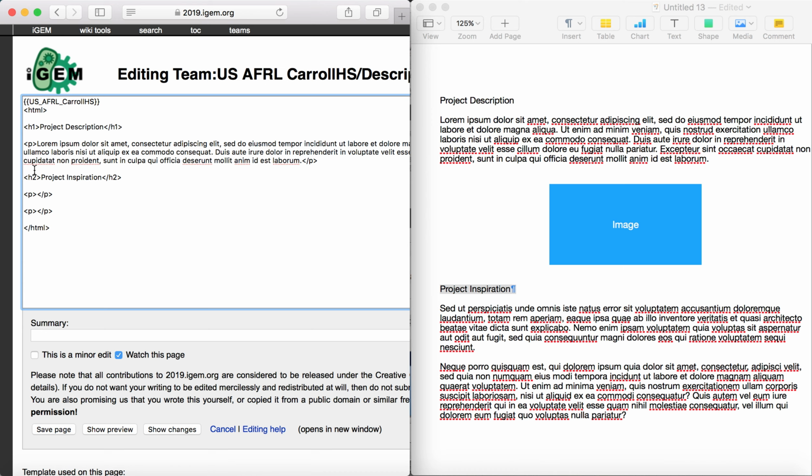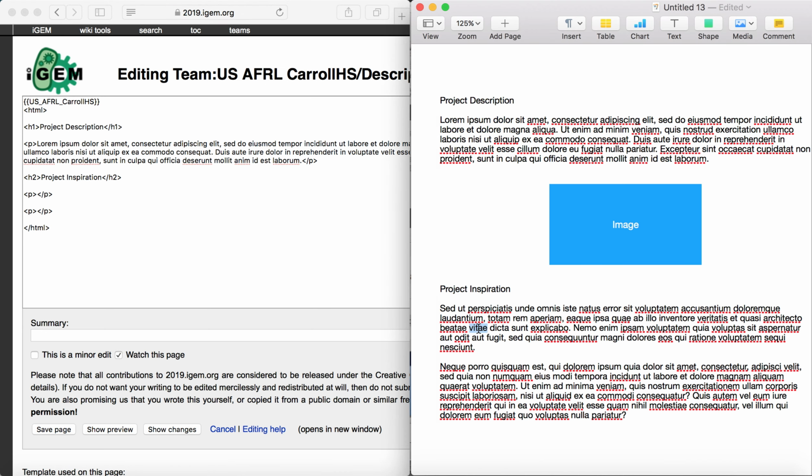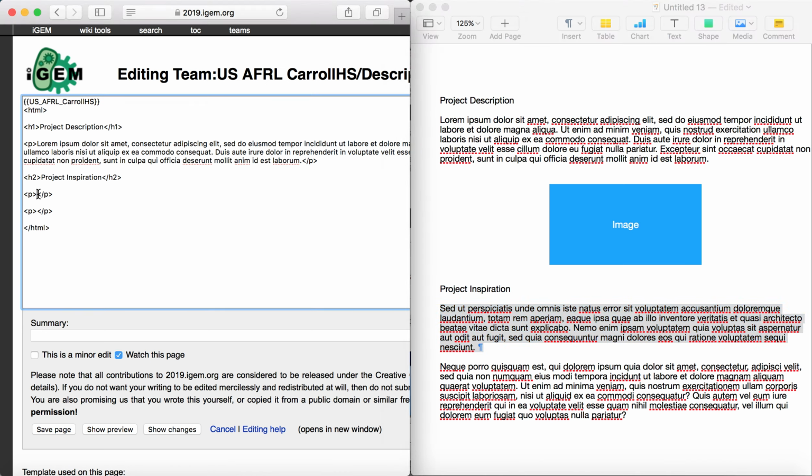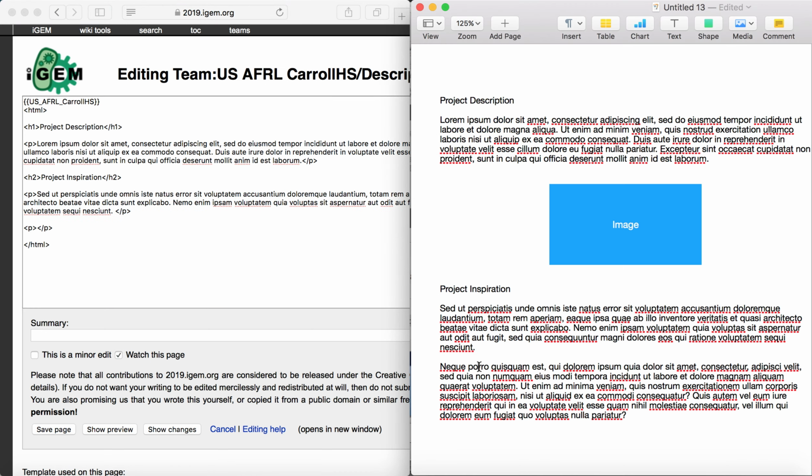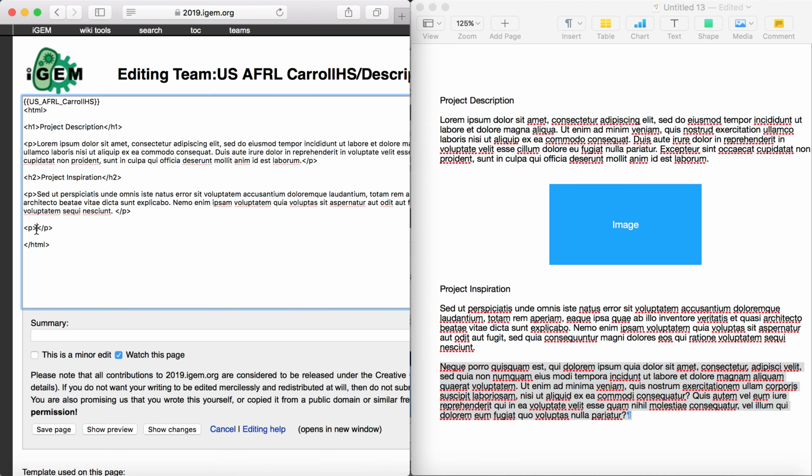The iGEM style sheet though already has it so that this will be spaced nicely, so I'm not going to go into that, but I cover that in some other videos that are going to come up this next week. So stay tuned for that. It's really introductory, showing you every example of HTML and CSS coding that you might come in contact with, which I will also explain in that video.